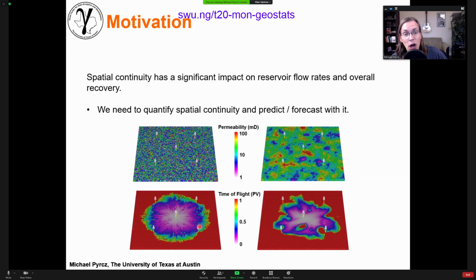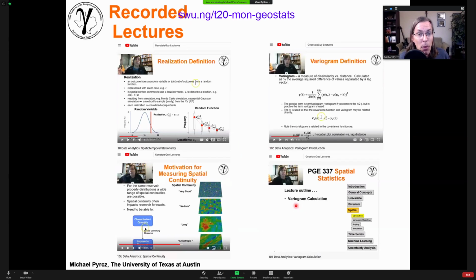We're doing a great job if we were treating contaminants and we're trying to do some type of pump and treat. That's great news for contaminant remediation. Now, then I show them this model right here, where you can see clearly we're having troubles. And in fact, I show them more extreme models. Spatial continuity matters, which means we need to model spatial continuity and we need to put it into our models. That's a lot of what geostatistics is all about.